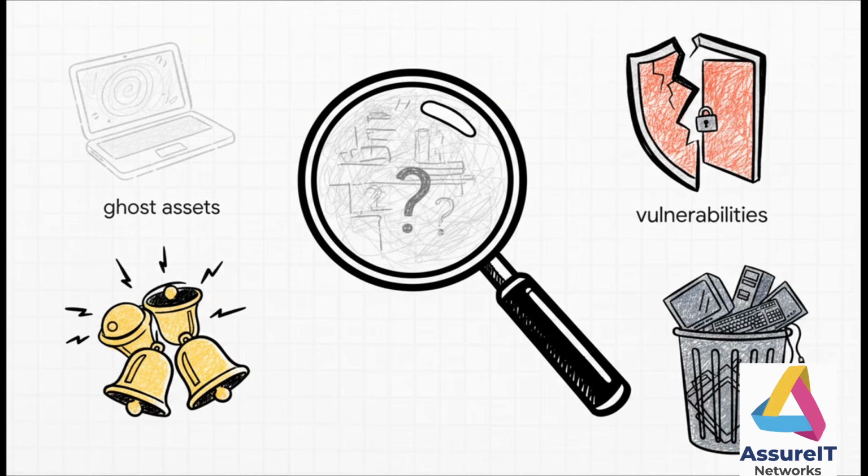Yeah, that kind of thing. But beyond that, you're looking at unpatched vulnerabilities just leaving the front door wide open. And of course, that dreaded alert fatigue. That's when your team is just so bombarded by tiny warnings that they completely miss the critical faults. And let's be real, that isn't just a minor headache, it's a massive escalating risk for the whole business.